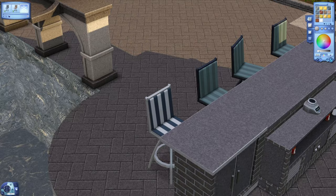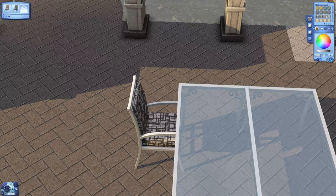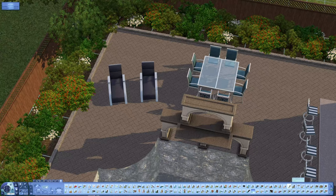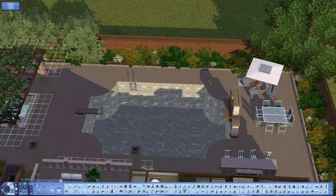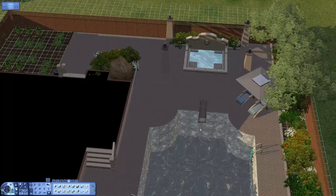And I make these chairs nautical. I really like it. I don't know why I've never done that before. I imagine it to be like a seaside kind of thing. And then I just changed these to a blue. They were blue already, but I just changed them to a different blue. I did originally put some lounge chairs next to it, but I move them to the other side and I move the table over a little bit. And then I pop in a sun umbrella thing. I originally put it over the table anyway, just to see how it looked.